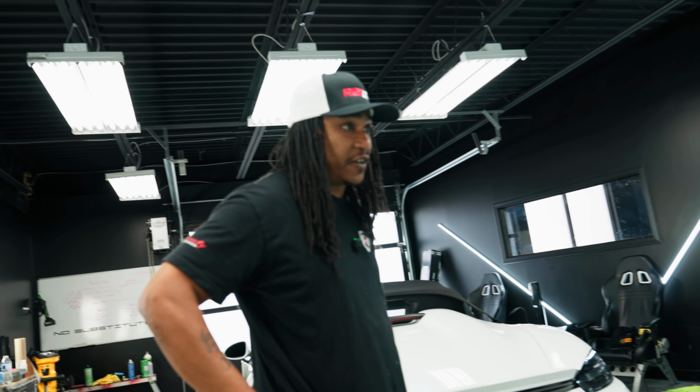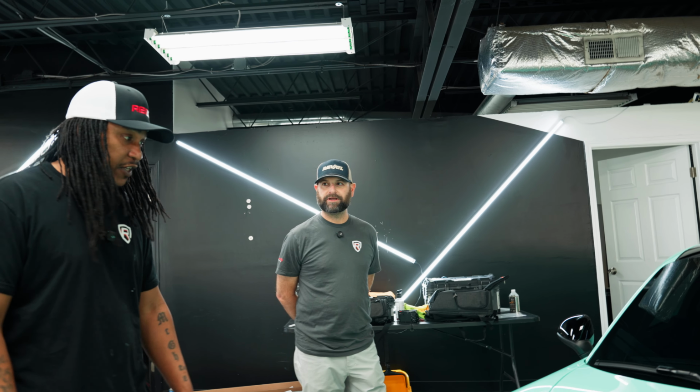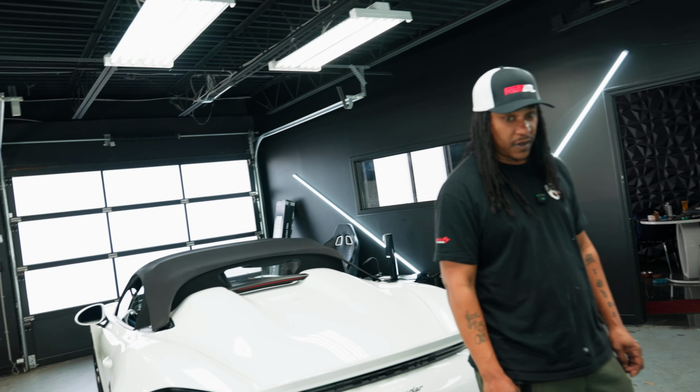I think Butler Tire is going to tune it. Yeah. I don't know. I know they're removing the rear bumper for whatever it is that they're adding, so it should be something special. Yeah, we got a good working relationship with those guys. They're across the street from us, so if they need us for something, they call. If we need them for something, we call. And we can always coordinate with each other, move cars around. It's been good.